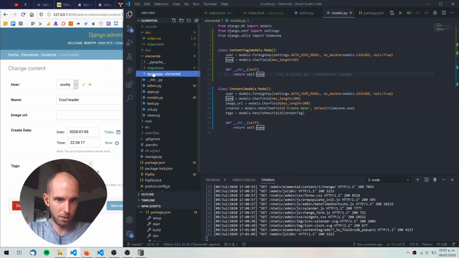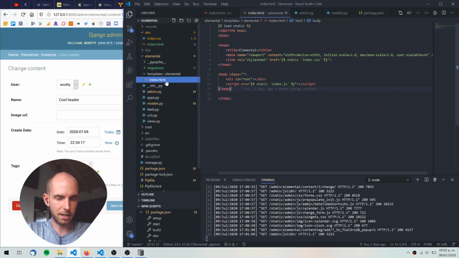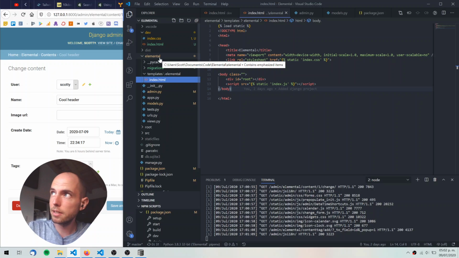So in order to access this index HTML file, you kind of need to name it in a way that is compatible with all the different apps.